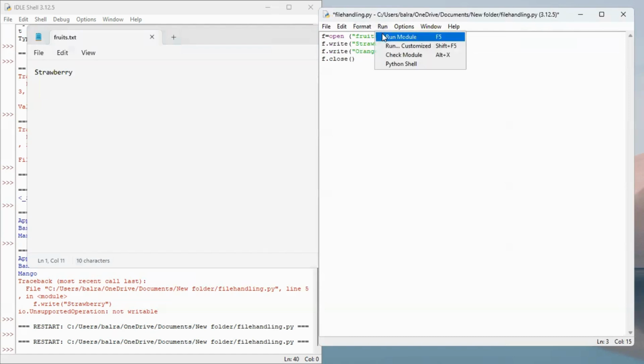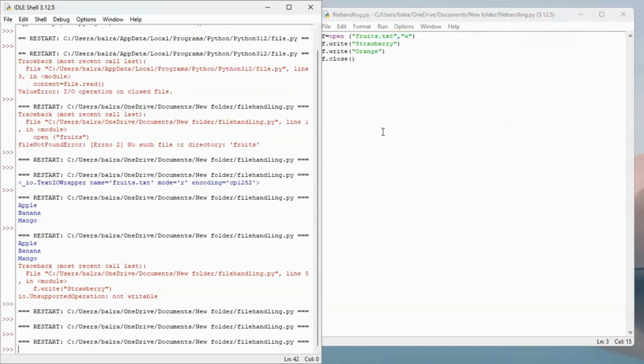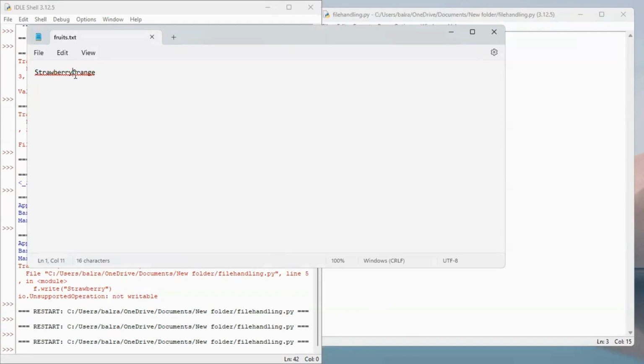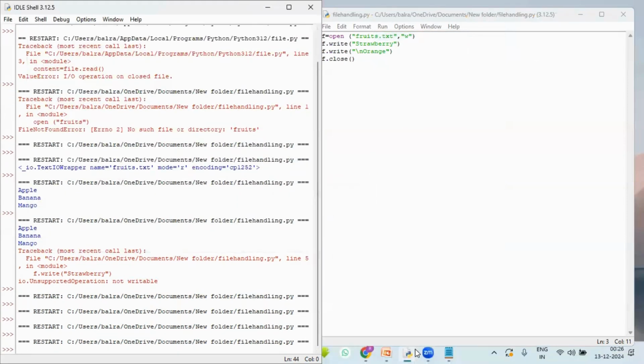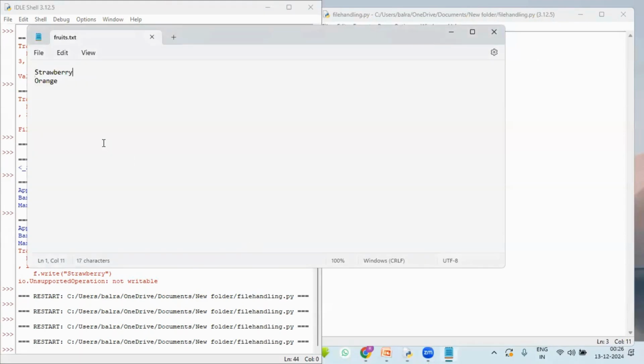Now you can see, strawberry, orange. It is printed together. To print it in a new line, you can give \n. Now run the module. Then check and see the file. You can see strawberry, new line, orange.